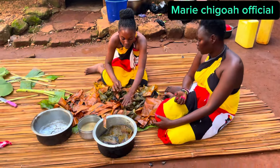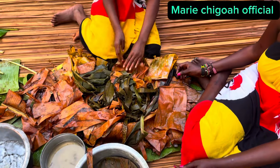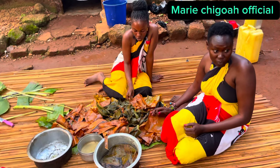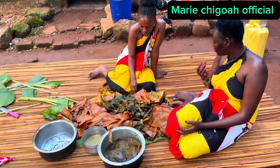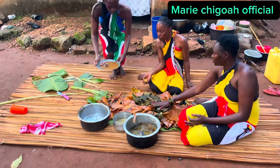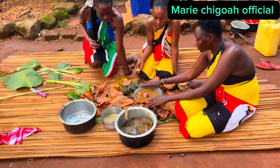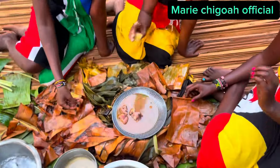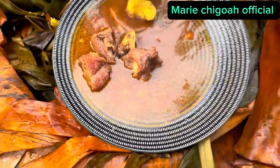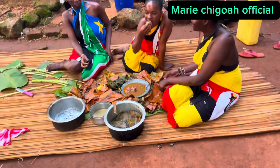So here I cover again because it has remained. I cover. So we continue eating this. When we want to eat more, you just uncover. But here we don't do like this. You can just put the sauce. You can put it here. This is big. So I'm going to eat it with steak. So we would have boiled meat. We would have put it on different plates, but then we are at least bringing your culture.